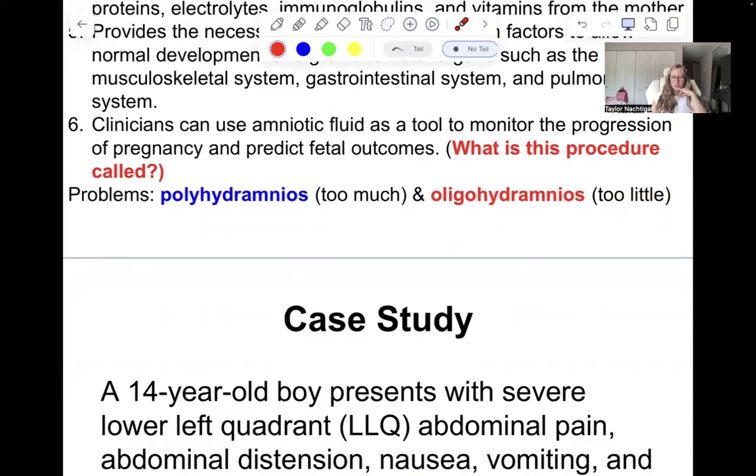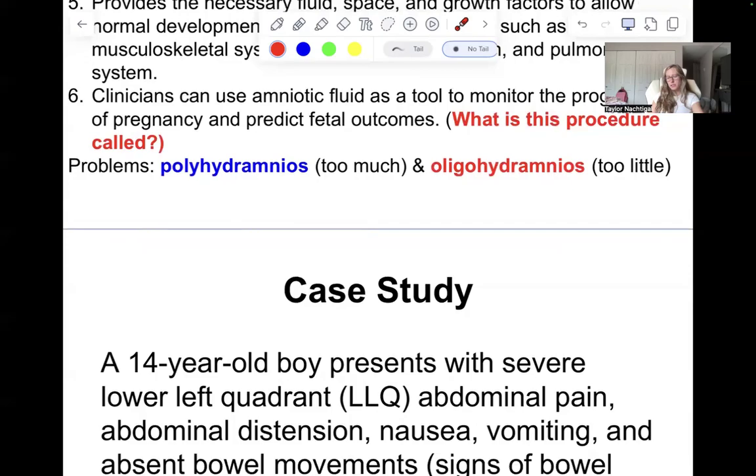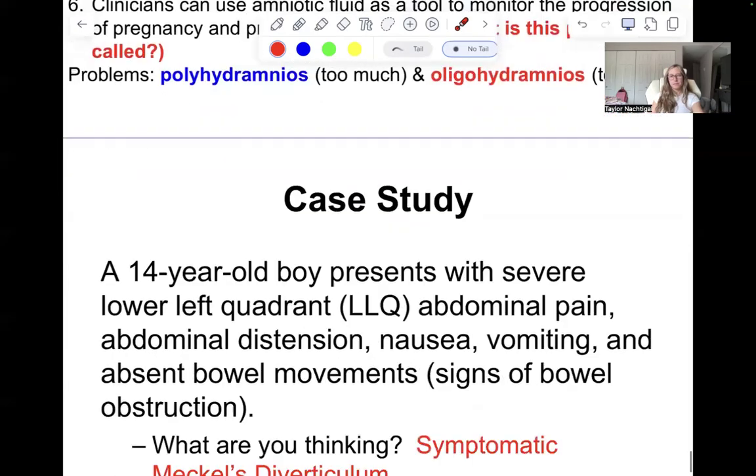And then one of the main problems we've seen with amniotic fluid is polyhydramnios, which is where we have too much. Try and think back to what caused those. If there's a blockage in the alimentary canal at some place that prevents fluid from passing through the alimentary canal, we're not able to have excess amniotic fluid get dumped into the mother's circulatory system for excretion. And then oligohydramnios is just not enough production of amniotic fluid.